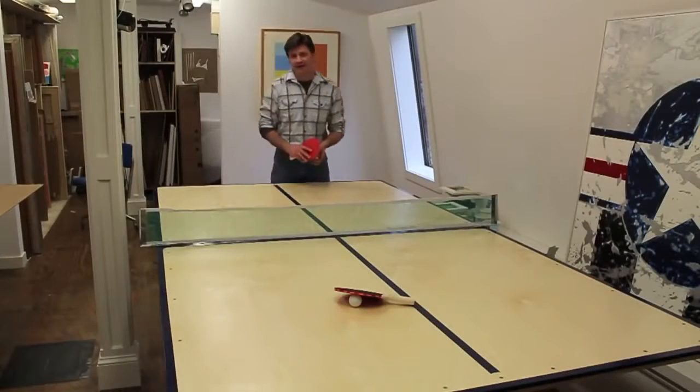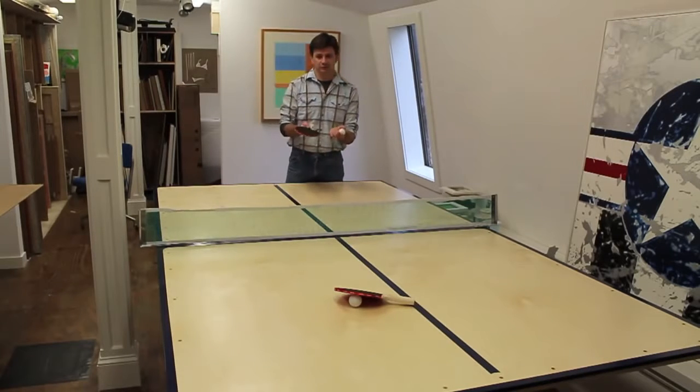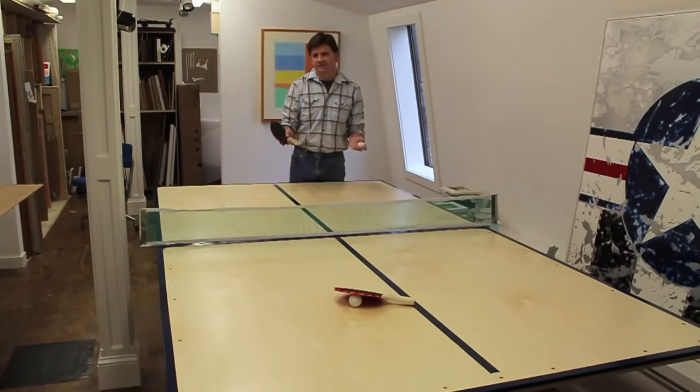Okay, well, that's about it. And you know, I really did have a lot of fun with this project. But I should mention, this table is not designed to fold up and roll away like the ones that you can buy at a store. And it also doesn't fold in half, so you can play against yourself. I just didn't want to get that involved with a project like this.